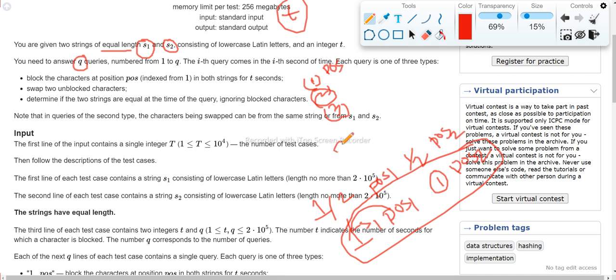Let's say s1 is this and s2 is a c c d. If you are given query 2 with 1 pos 1 and 1 pos 2, then 1 means this string, and the swap is performed between pos 1 and pos 2 within it.